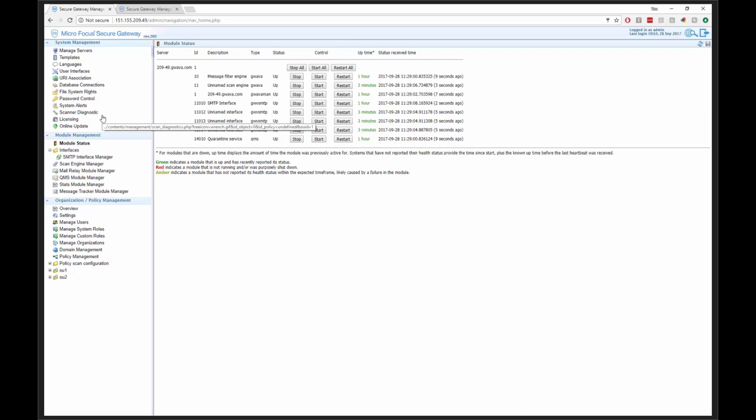Great. And then another question is, is the RC GWAVAman command line still supported? Not currently, because it is the new architecture. What we're hoping is once you get the Secure Messaging Gateway here, you shouldn't have to be going to the command line. As you can see here on the module status page, there's restart all, stop all, start all. The hope is if you need to restart services, you just come to this page and restart them, and you won't need to go to the command line and do anything there. But there is still a stop start on the appliance. It's not the RC GWAVAman script anymore.